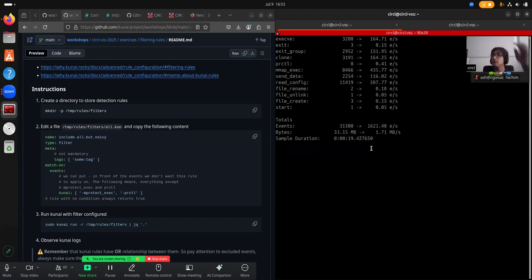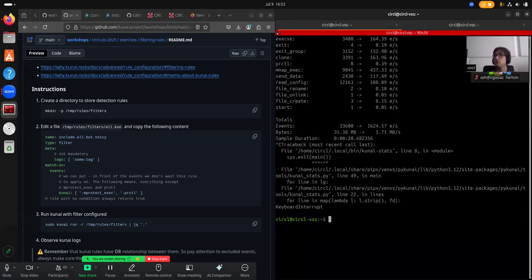So yes, it's very interesting to use the Kunai stat command we have seen earlier to see if our filtering policy works properly and if it impacts the event throughput as we expect.